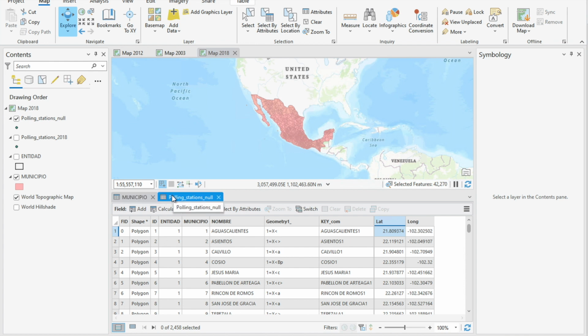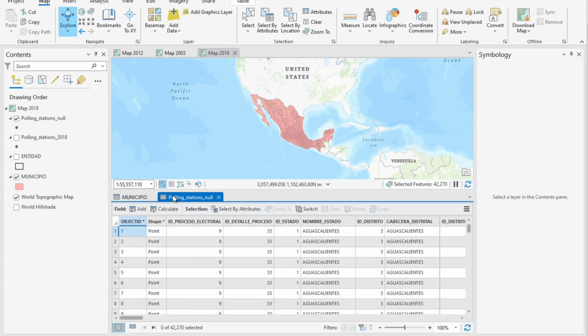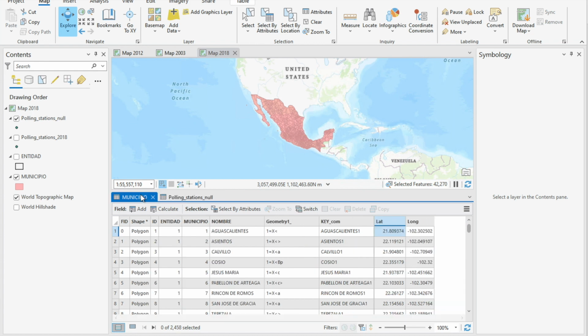Now, with polling stations null as the left-hand table, I'm going to join on Municipio with a table join.